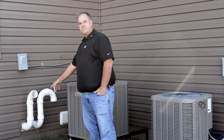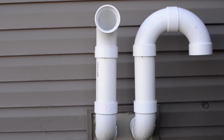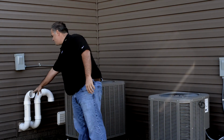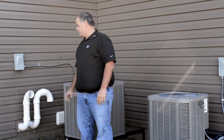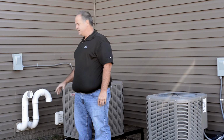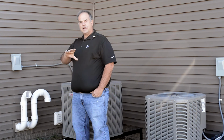So here we have our fresh air intake and our exhaust from our furnace. In this instance, we have one that's coming up and one that's coming down. On some houses, there are two straight pipes coming out of the house, one longer and one shorter. With these, we really want to make sure that there are no obstructions in these holes. It is a very good idea to walk your house, look at those, and make sure that no birds have built nests in them. If you see any obstruction, make sure that you clean them out for proper functioning of your furnace.